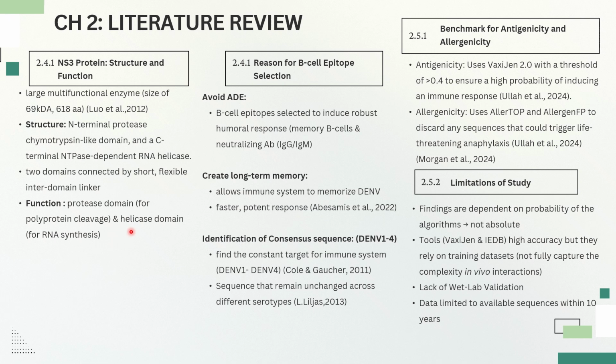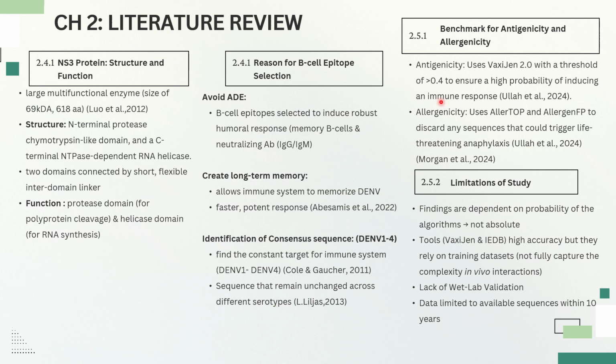This is why the internal proteins are considered evolutionarily conserved, which makes NS3 a highly conserved target across all 4 serotypes of dengue virus. Next, we focus on B cells because they are the factory for antibodies and long-term memory. By finding the consensus residues within the B cells, which are the parts that stay the same across all Southeast Asian strains, we can create broad-spectrum vaccine candidates.